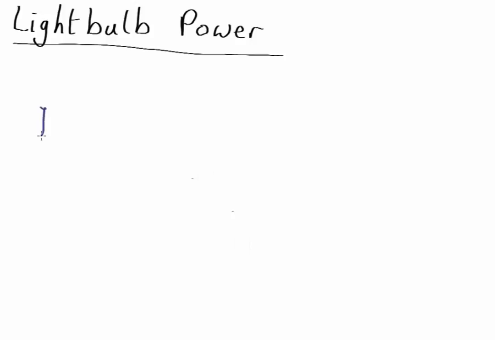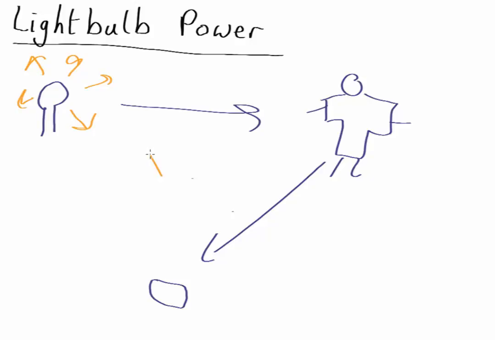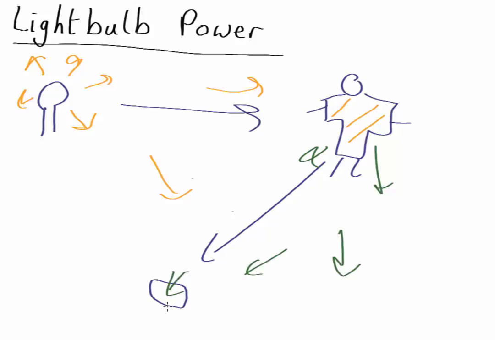So we're going to have a light source, a light bulb. Some distance away we're going to have a person. And then we're going to have a camera. So we're going to work out how much light energy comes out from here. And as that will spread out over a larger and larger volume and get weaker and weaker, some of it will hit the person over here and bounce off them. And an even smaller amount will land at the camera.